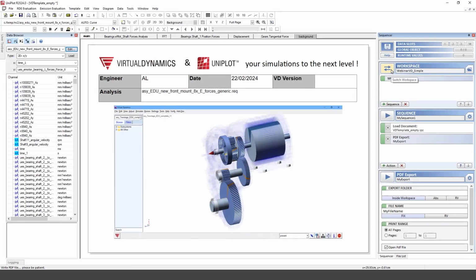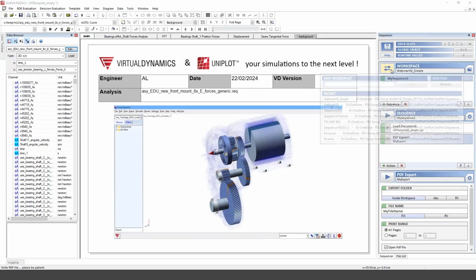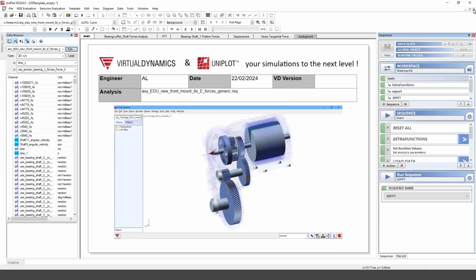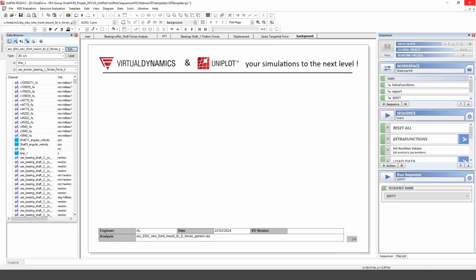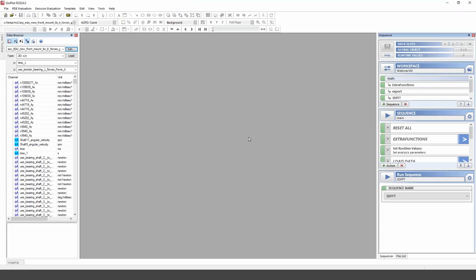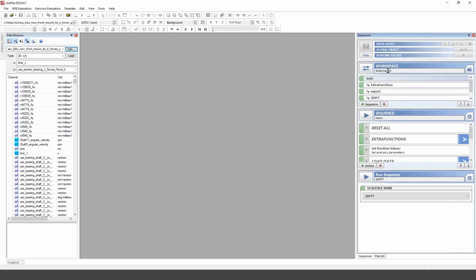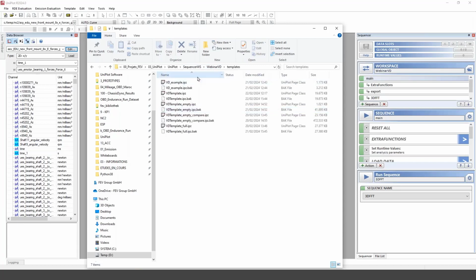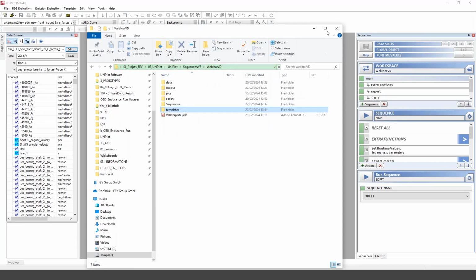Now let's switch to the full-size example of sequencer usage. Here I will not save the changes. I will close that and that, and that's all. Okay, so this one is called Webinar VD. If I go in there, I can see that I have much more information. I have data, I have a place to store my output, pictures that I might need, scripts, because I like to put them in some specific places, and all the templates I showed you earlier. I will put that aside.